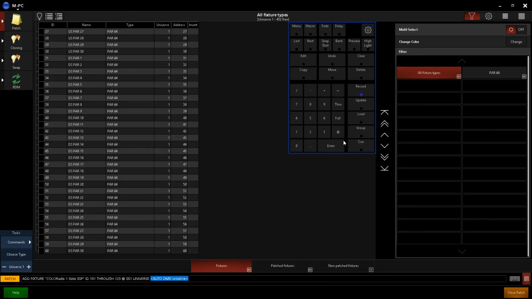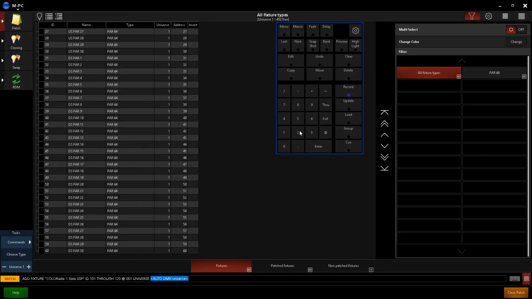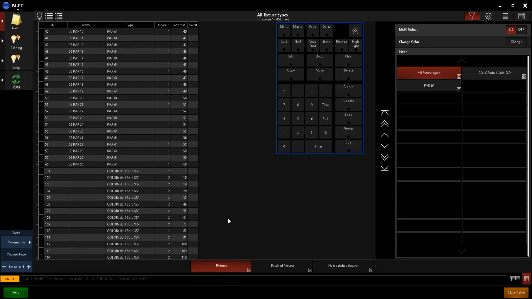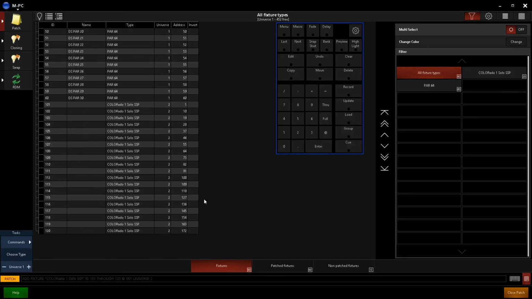And because we are going to, just for fun, we're going to go to Universe 2. And then hit Enter. And then you will see that it now populates 20 Colorados on Universe 2, starting with address 1. And then it does the patch for you, does the addressing for you.